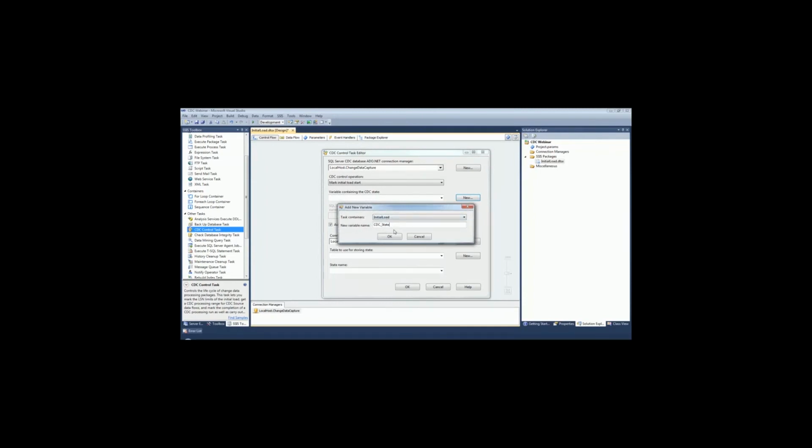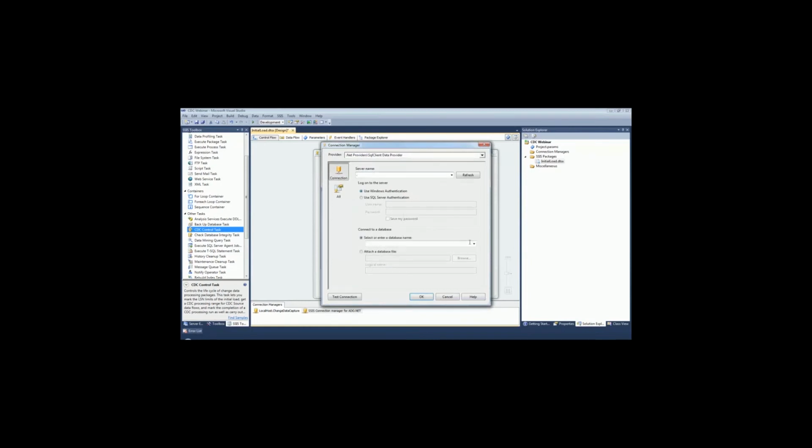One of the things it's going to do is hold the log sequence numbers in order for it to track when we last pulled data, and also to be able to run the different functions inside of our CDC source that we're going to use in the next package. You can call this variable anything you want. The default that it suggests is CDC state, and that's going to be perfectly fine. And then down here at the bottom, a connection manager to our destination database. So we're going to create a new connection manager down here as well.